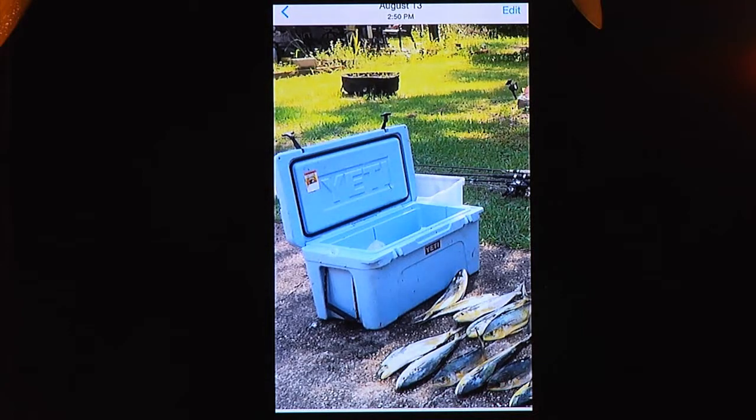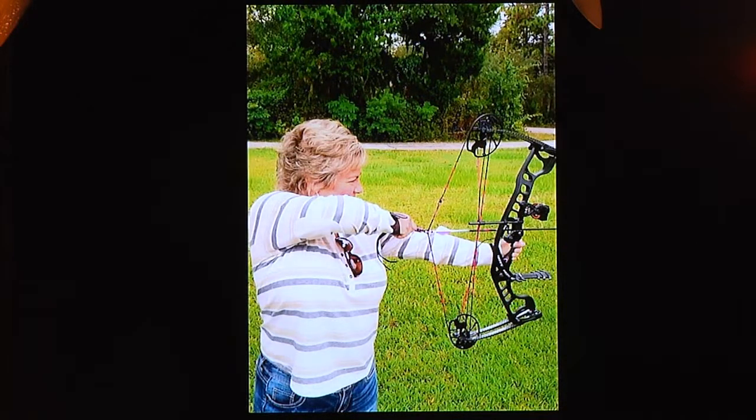And then the last one, a lot of people are doing this. This is Mara Henry Hood. She works at the Panhandle Credit Union. Next time you see her, go in the Panhandle Credit Union and tell her you're proud she's practicing for hunting season. She and her husband. And Mara's getting to be an outdoor girl now. But anyway, archery season is here, and a lot of people are practicing for it.